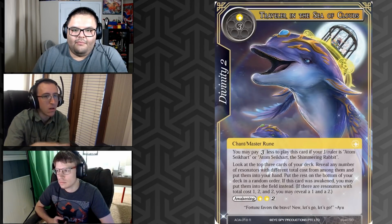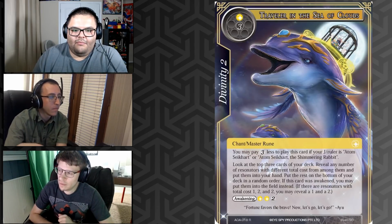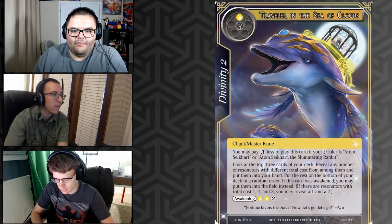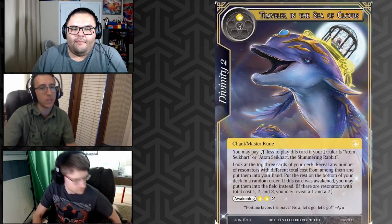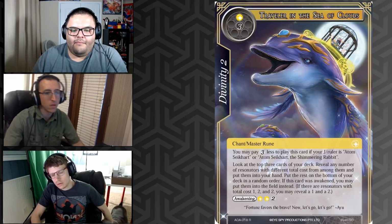I think the original card without the Awakening is really, really good. I'll pull back on that, but I do think the Awakening is not as good. You only get to look at the top 3. Maybe if it was top 5, and then the Awakening was 1 less or something like that. But top 3 is so restrictive. It's great for an actual 1-cost draw 3 or potential draw 3.